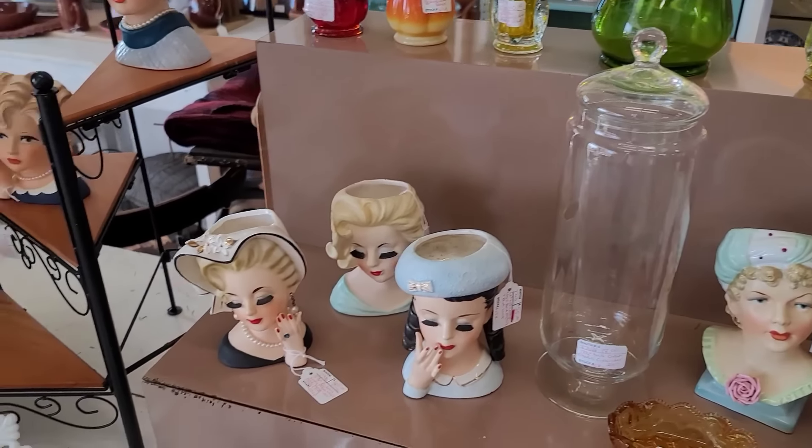Up next, we've got some American Bisque Company, or inspired by. They're only $6 — I decide to go ahead and get these. They're very mid-century, with kind of that fuchsia color and gold detailing, with the majority of it being cream. They appear to be that some ceramics company took the mold and kind of made it their own. Now, this is a beautiful tip-in glass — a clear satin glass with that gold filigree to it. I saw this piece and I thought of Richard. It was $15, but he said he was going to pass on that one.